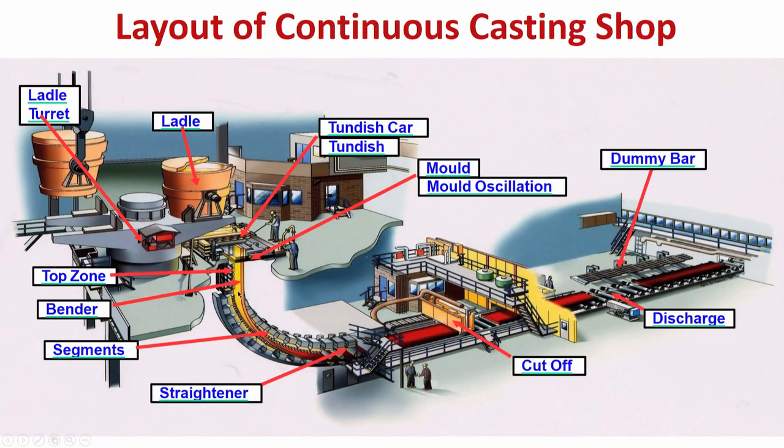Now let us come to the segments, that means the secondary cooling part, which is just below the mold. When the strand is coming out of the mold, what is there? There are rolls for support, because inside the mold the mold itself supports the shell. But when the strand comes out of the mold, the ferrostatic pressure will try to bulge the shell, because the shell is very thin when it is just coming out. So there is a possibility of bulging. For support, we must have supporting rolls. Those rolls start just below the mold. This portion, just below the mold, is called the segment.